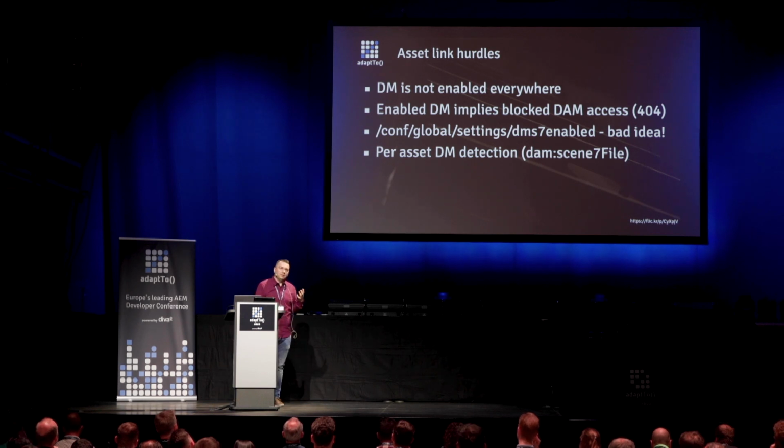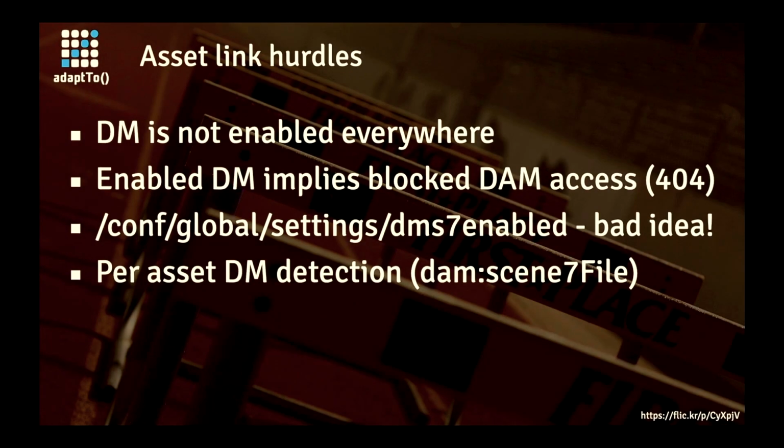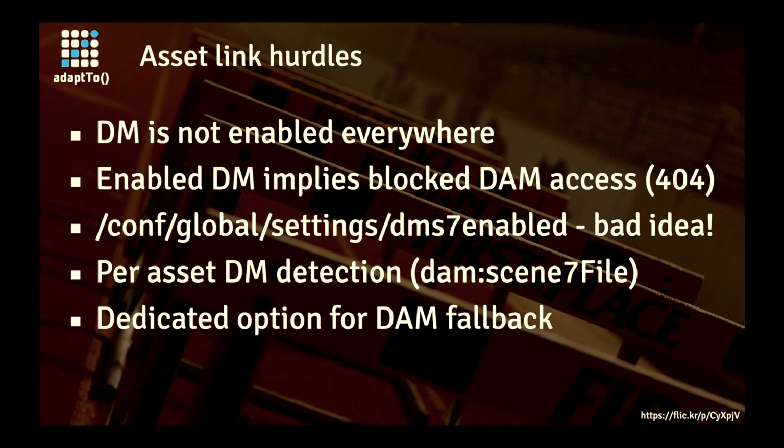So if you have an asset referenced in a component, you need to check whether a given asset has all those dynamic media properties enabled or not. And that is a much better, much more reliable way. Although I do have one concern regarding that, but maybe we can catch up and discuss that when my talk is done.